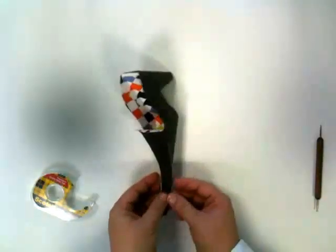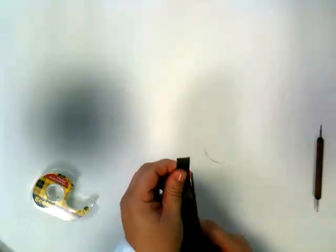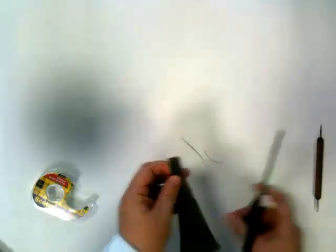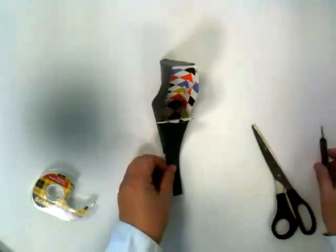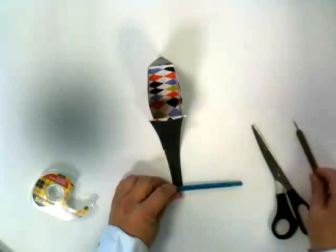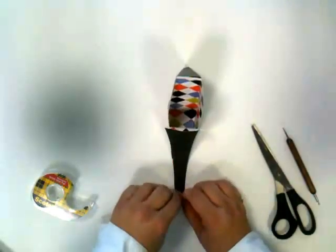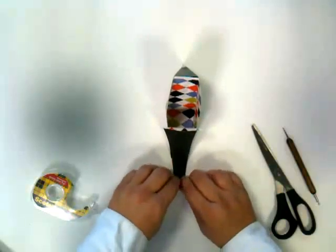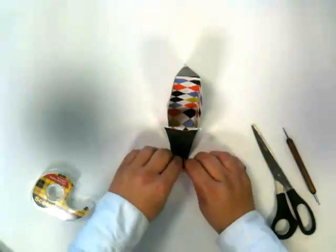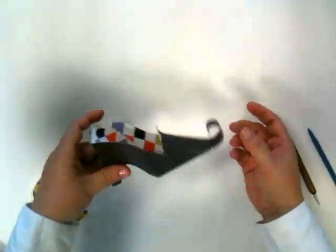And now I can see I just want to trim this a little bit because it's not quite aligned right, but that's not a problem. Just simply take your scissors and kind of trim it up a little bit. And it doesn't need to be perfect. These are old, well-worn, very old shoes. And then I like to use something a little bit thicker in circumference than the stylus, so I'm using the pen, or if you have something else, and I just then roll the toe of the shoe up, really until you come right up to the form of the shoe, and then you can kind of uncurl it how you think.